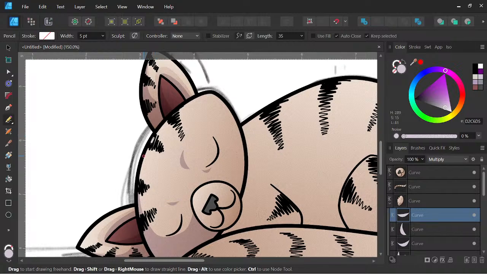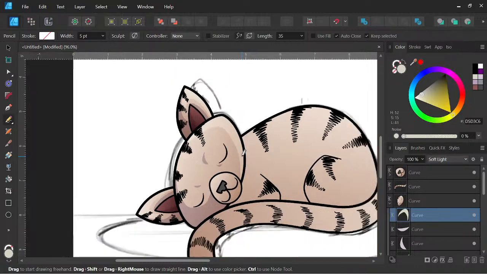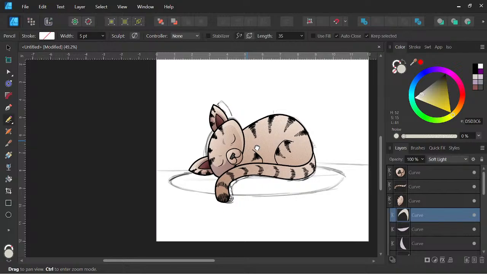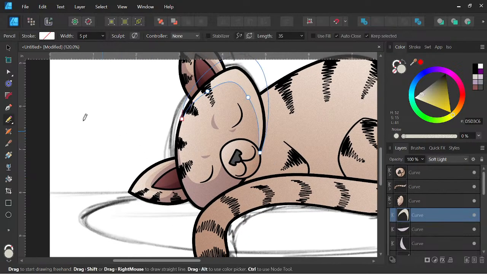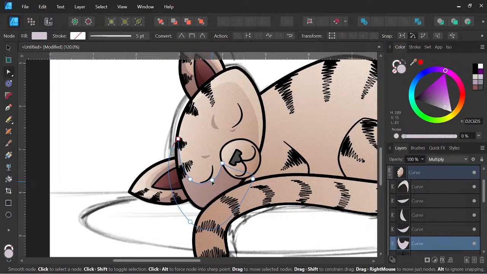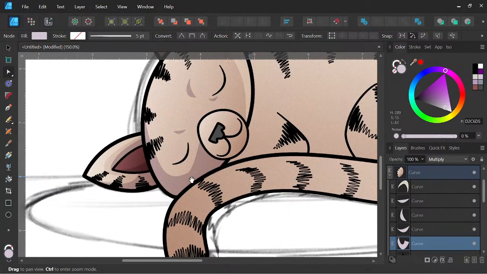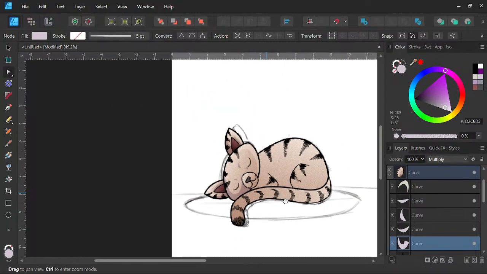And then let's add some highlights. Maybe adjust this shape a bit. Nope. I liked it when it was closer to his eye.